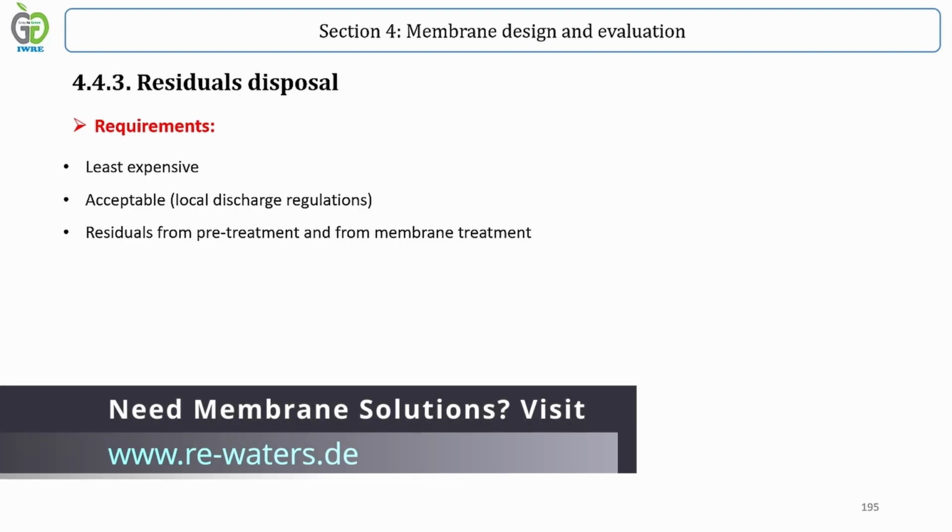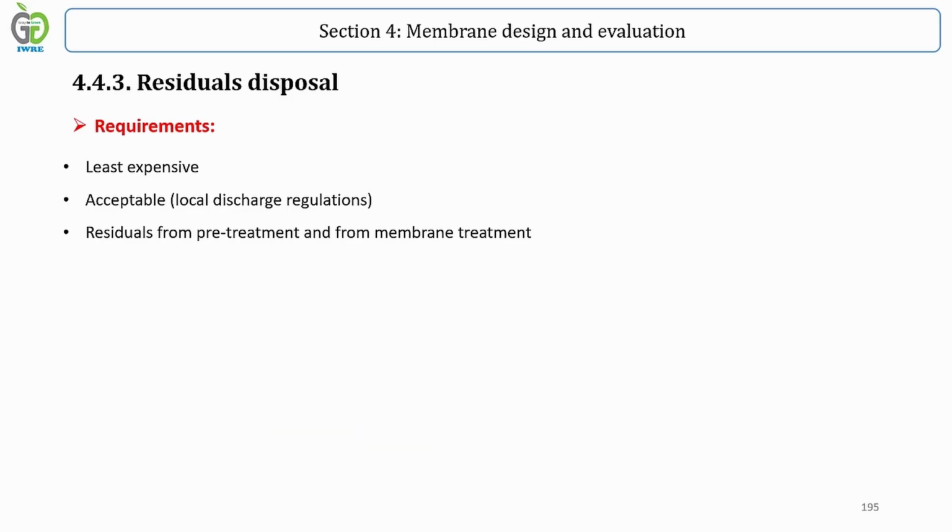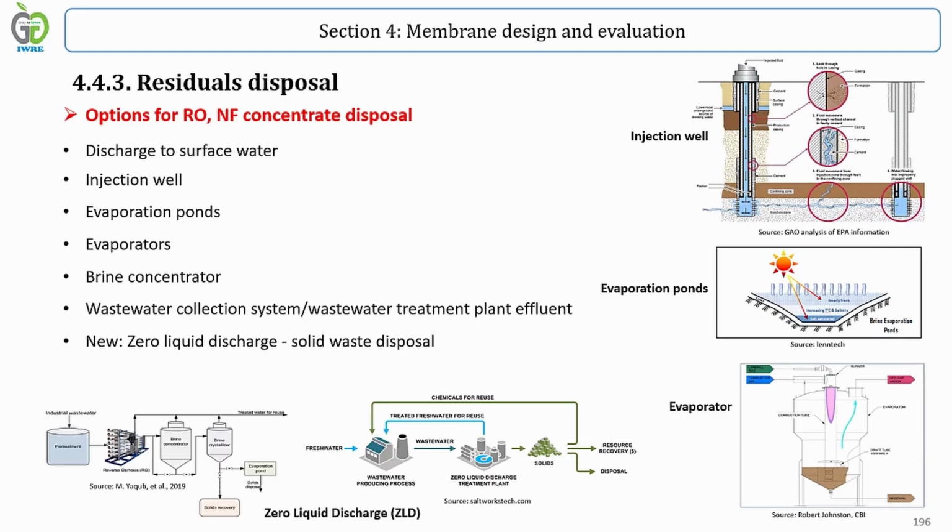Residuals disposal. Some of the requirements which have to be considered in residual disposal include: least expensive, acceptable according to the local discharge regulations, and considering residuals from pre-treatment and from membrane treatment. Some of the options for reverse osmosis and nanofiltration concentrate disposal are as follows. Discharge to surface waters such as sea, rivers, lakes, or reservoirs.